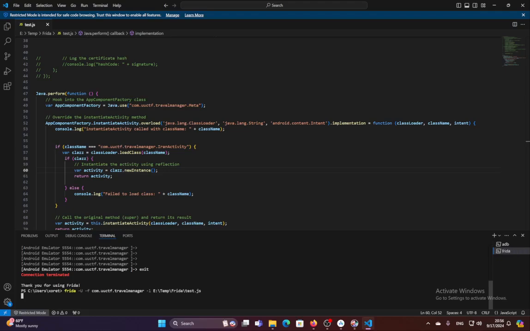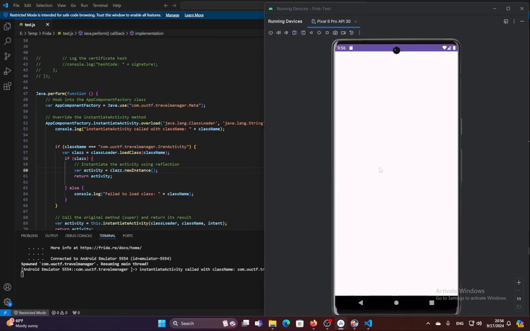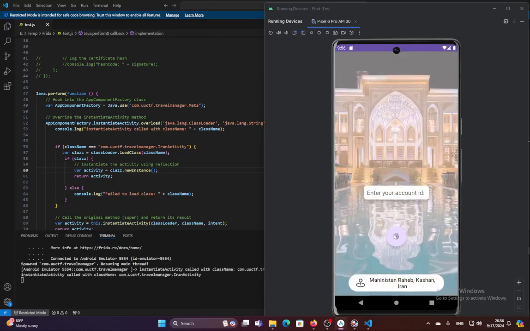Just click on this, and it's going to start my APK again. When we click on this, we see that we came to a one activity because we solved the problem.